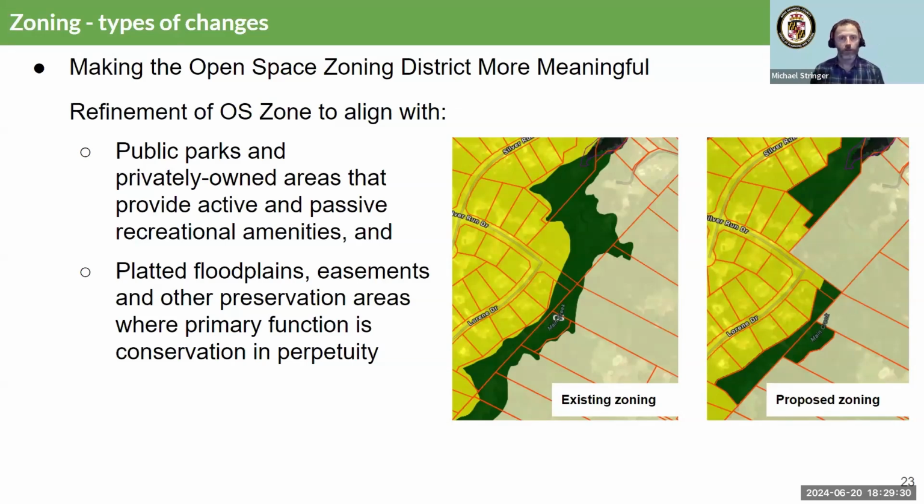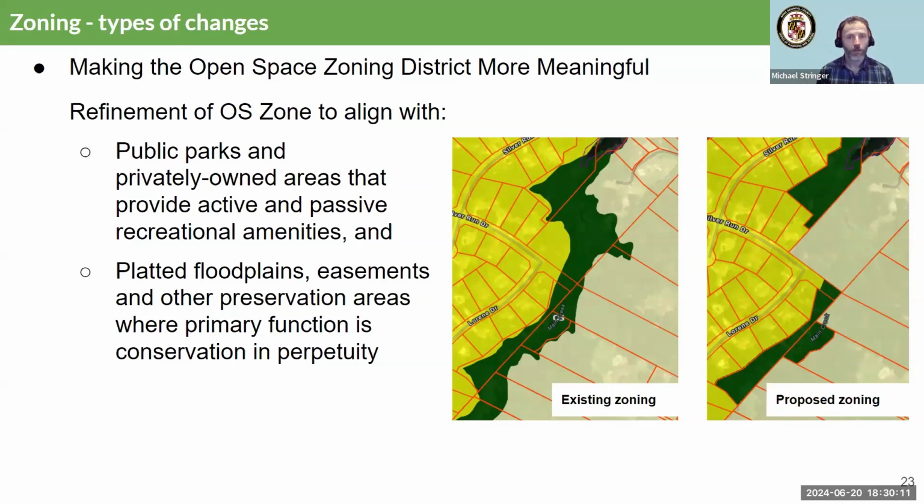So as we're going through this comprehensive zoning process, we're trying to remap it and basically apply the OS zoning on public parks and privately owned lands that are protected in perpetuity with some kind of conservation measure. And then for those properties that don't have that, we're just going to apply the zone that's on the rest of the property. So that way we have one zone per parcel. So this image on the right shows a subdivision that you can see there's a darker yellow, that's an R2 zone, so residential, 2 houses per acre on the left, and then R1 on the right, residential, 1 house per acre. And then the OS kind of winds through it.